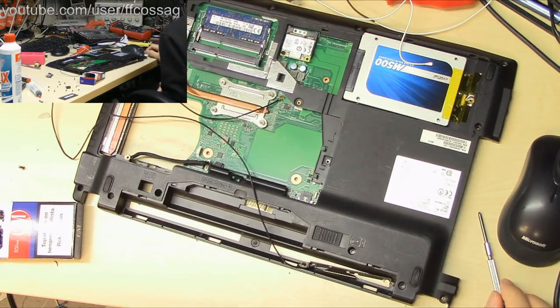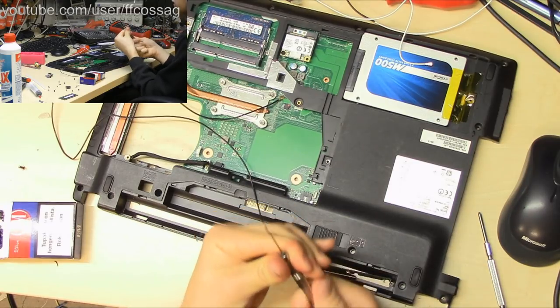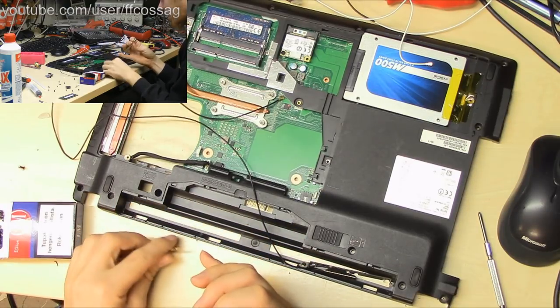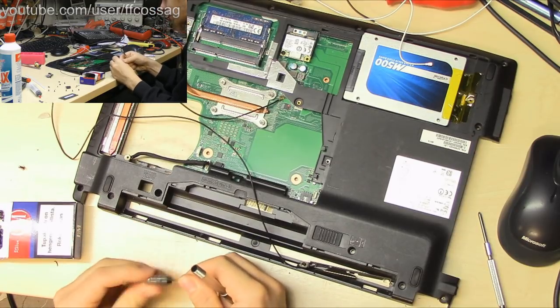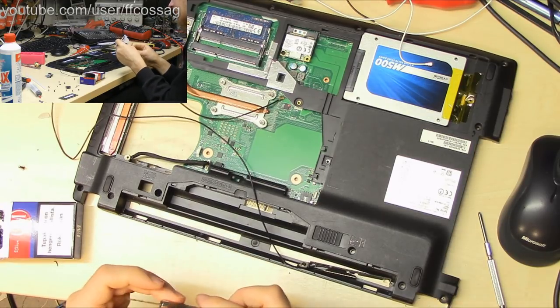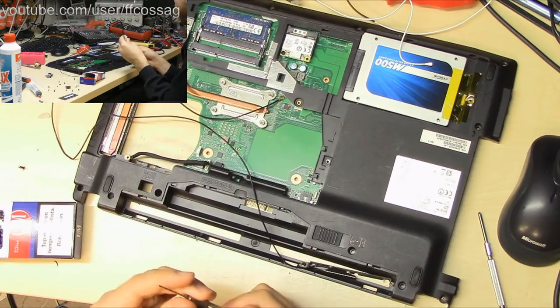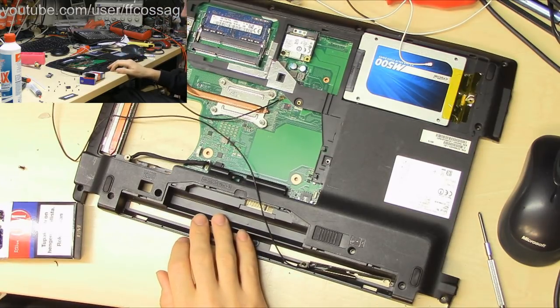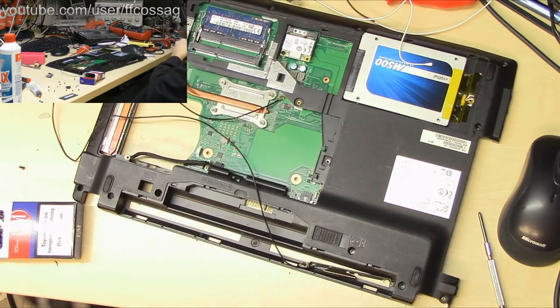So maybe, just maybe, we can use the hand drill with a slightly bigger bit to drill a hole. Let's see what we have in here. I just have smaller bits. I think this is a 1.5. Now we're going to have to use the power drill because my 1.5 is stuck in there. Bokeh says hot glue. That does not work because the plastic these are made of basically doesn't adhere to hot glue. If you've ever tried to hot glue something mechanically sturdily to a laptop, you're going to have a bad time.